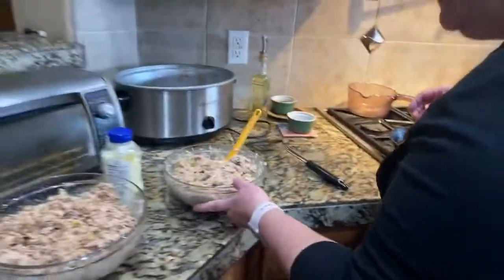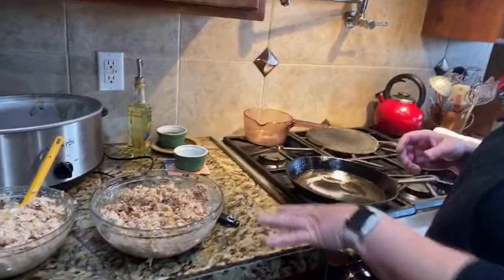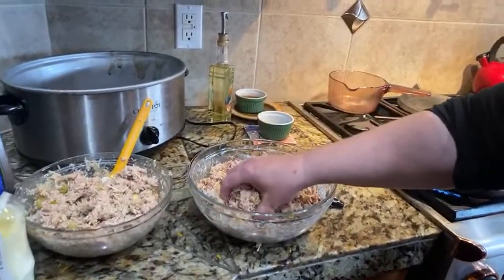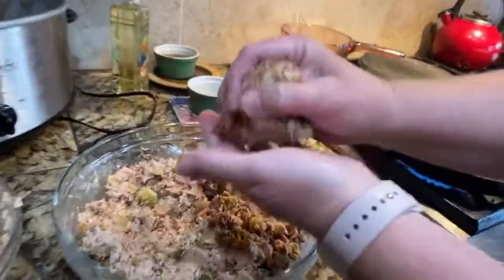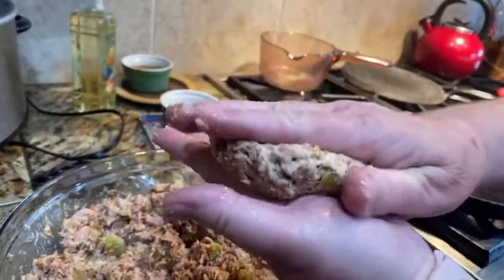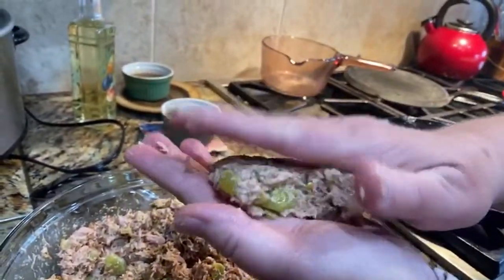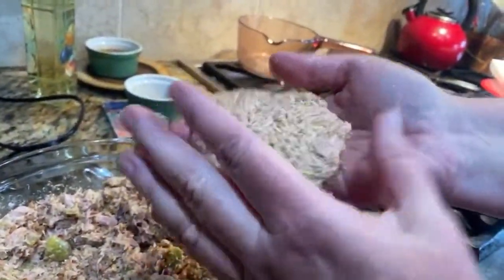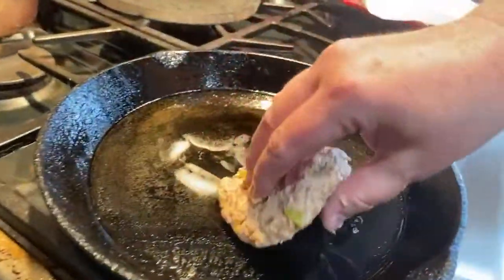So now we're going to make our first one. Now this is the stuffing tuna patties. So we're going to take it, we're going to get a handful, and you're going to kind of cup it into a ball and then smash it, and then using your thumb, you're going to continue to kind of hug it between your fingers until you end up with a nice round tuna patty. And then you're going to stick it in the oil.